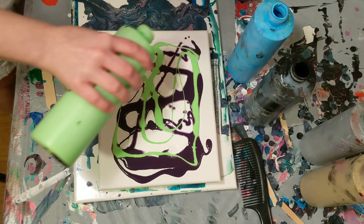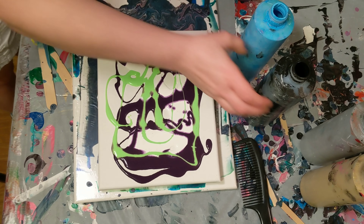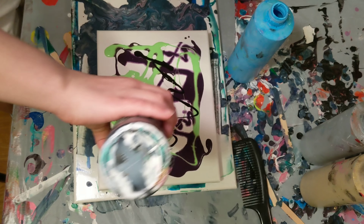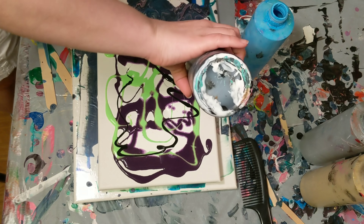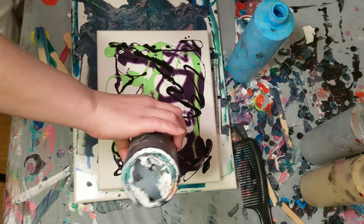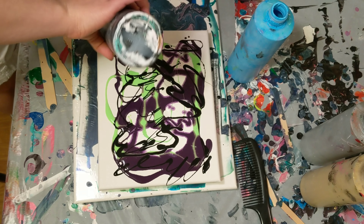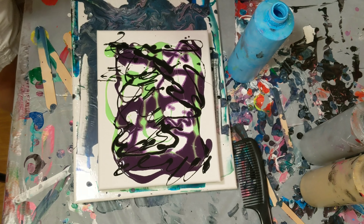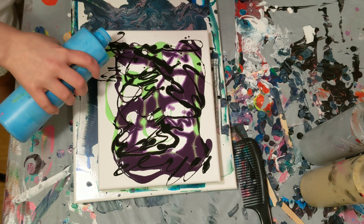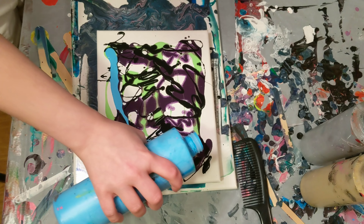The colors we are using are all Artis Laugh Flow Acrylics mixed with Flowtrol and water. I don't have a lot of black left so I'm just going to throw it on here. We have silver, gold, black, white, and neon green. Those are all colors you can buy, and then the purple and the light blue are colors I just mixed — using their regular blue and white, and the purple is mixed with their regular blue and red.